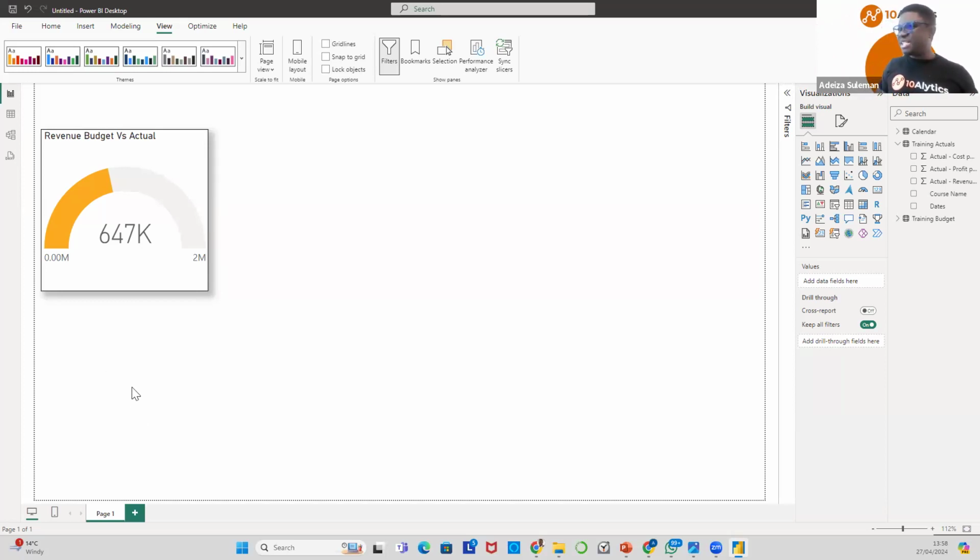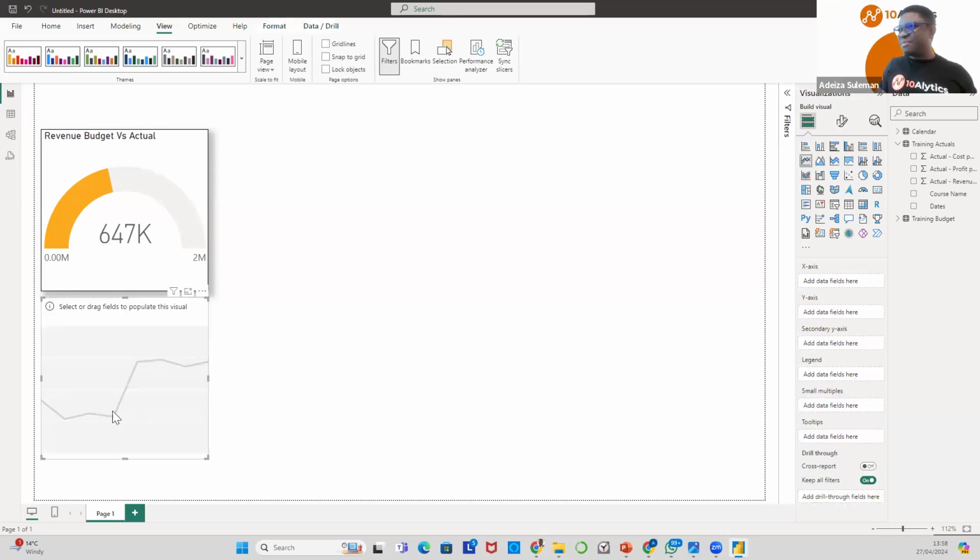So I click on this blank space, and then I'll go to my visualizations, and then I'll select what? Line. You'd see the line visual. I'll click on line, and of course you'd see it pop out here blank as well, because we have not added any data to the line.